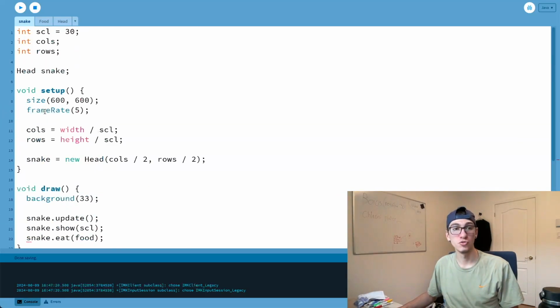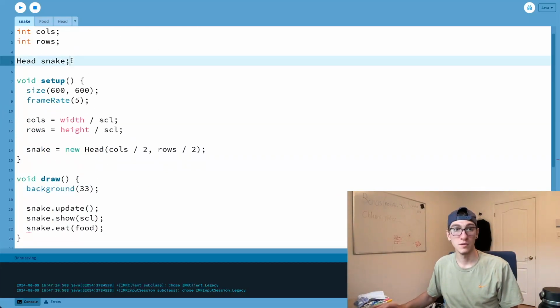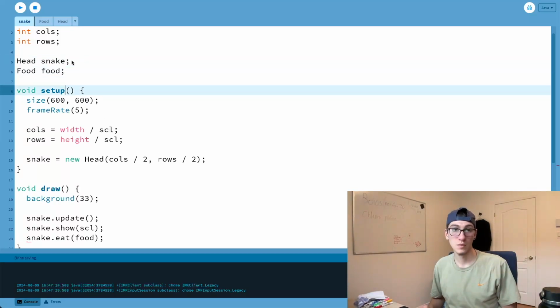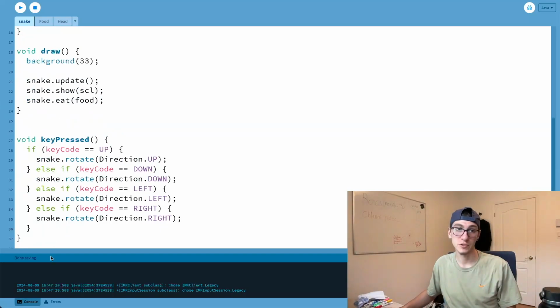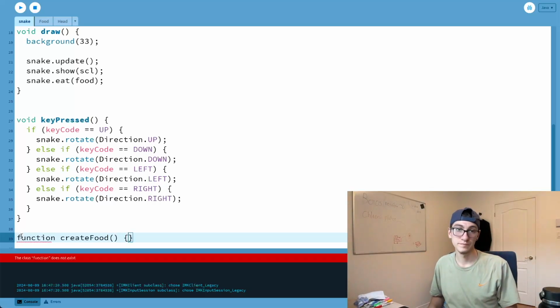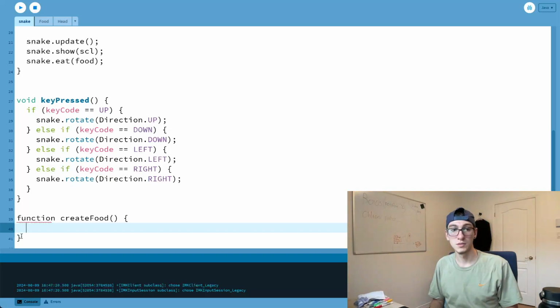So let's do food. And let's create a function to create food. So we'll need all of the available spaces, and we'll need to remove the ones that are taken up by the snake.